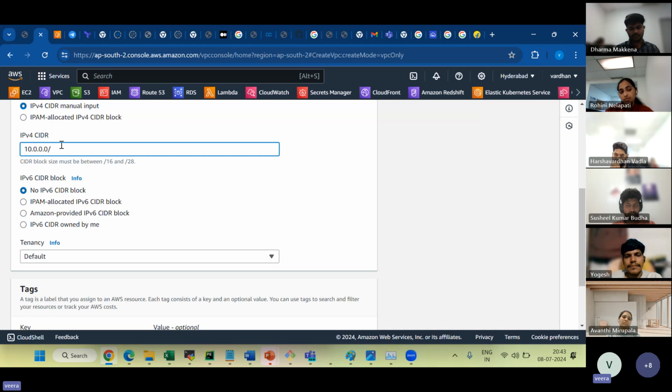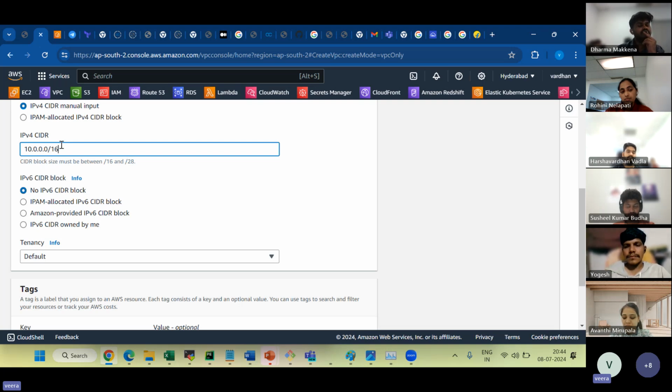For example, if I give 31, we have to subtract from 32, right? I will explain CIDR in detail in tomorrow's class. So 32 minus 31 is 1, and 2 power 1 is 2. So we can generate 2 IPs only. In that case, we cannot create anything inside the VPC. Even a subnet will take some range of IPs. This network is very small, able to generate only 2 IPs, so we cannot create any instances inside. If you give the minimum value, 32 minus 16, the resultant value will be big.